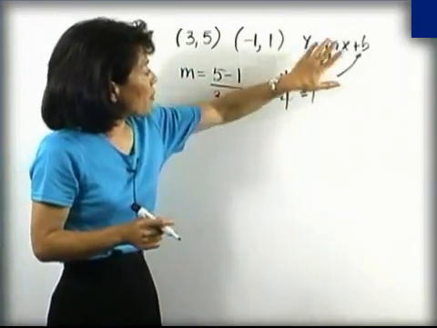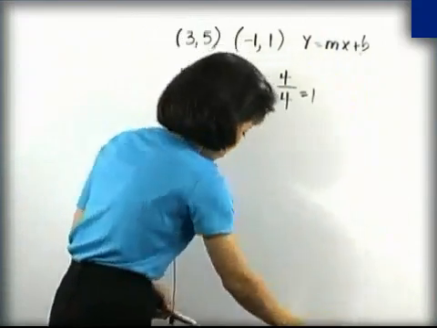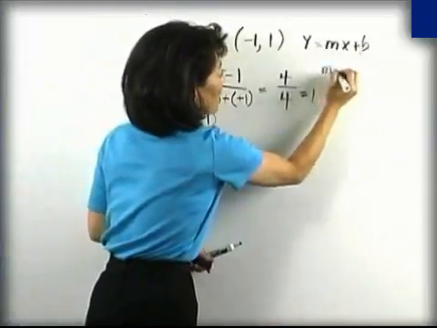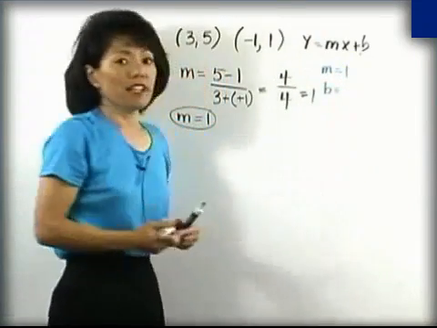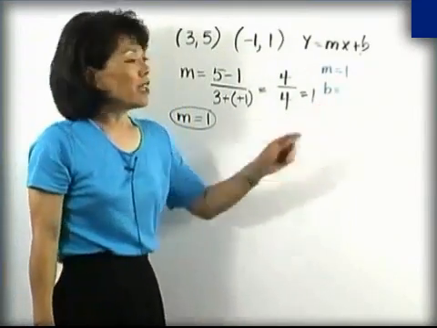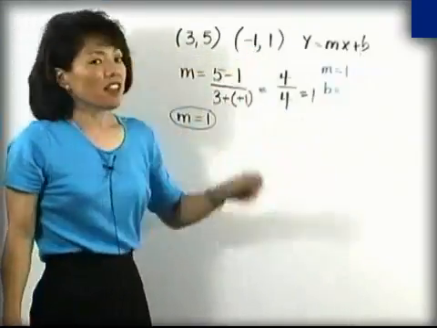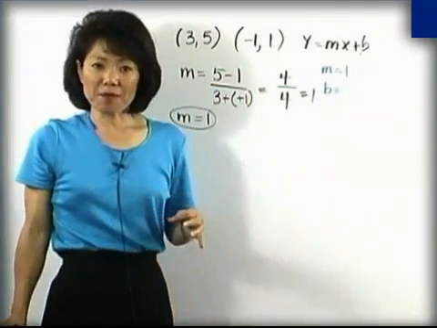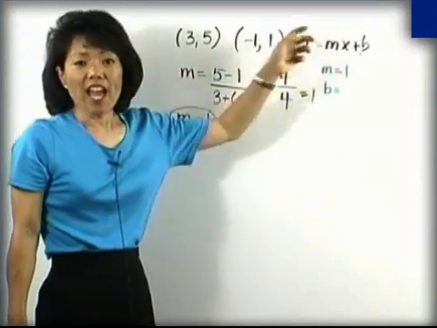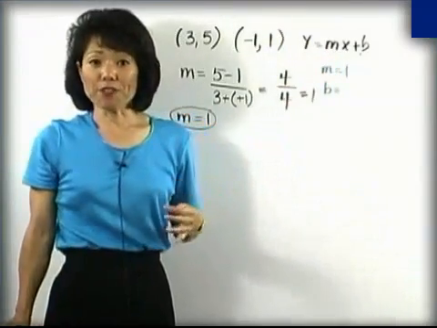So back here at y equals mx plus b, I just found the fact that m is equal to 1. Let's keep our facts over here so we know what's left. So we found m is equal to 1. Now what we need to do to finish off this problem is find the value of b. So far, what do we know? We know m is equal to 1. We know that these 2 points lie on our line. Do you remember the previous example? We took the value of m, substituted into this equation, and then used the point that lied on the line and substituted for x and y, and therefore we were able to solve for b.